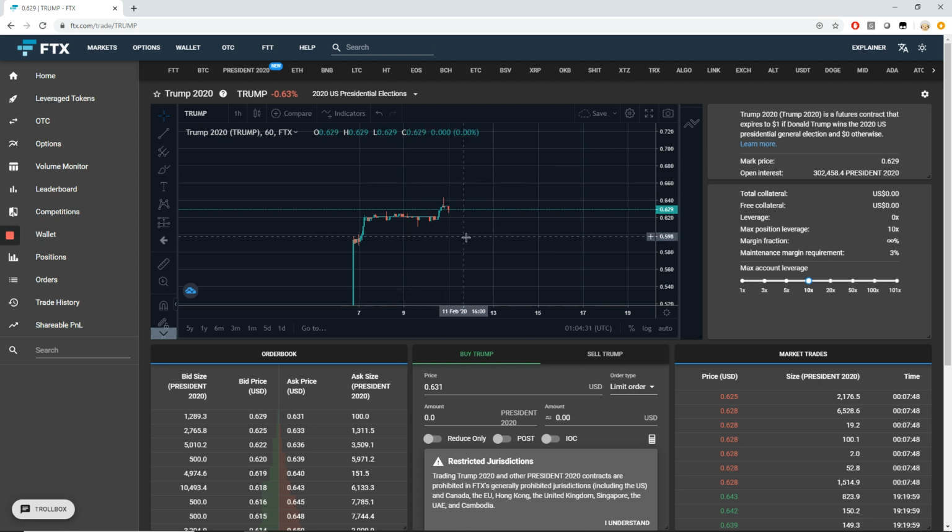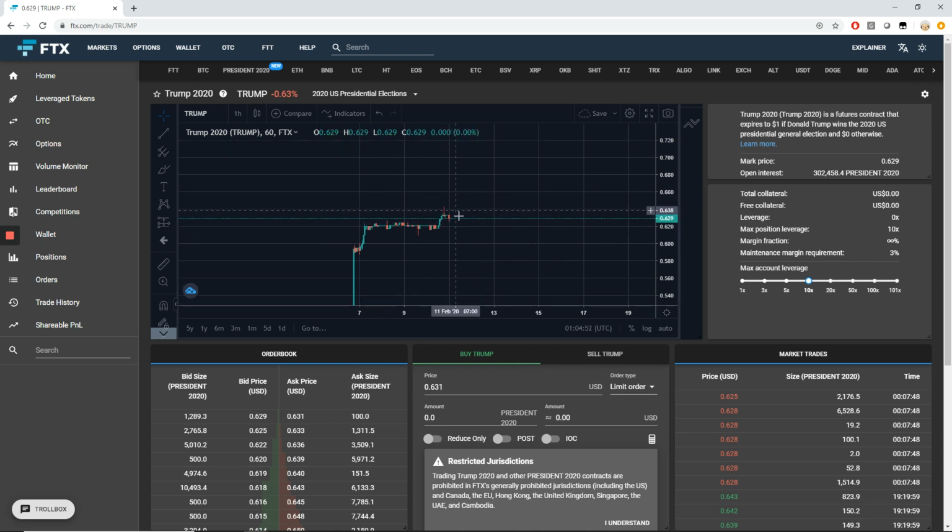So the way I like to view this is essentially almost a percentage chance. Right now, the market in this instance for Trump is saying there's around a 63% chance that Trump gets re-elected. And if I was to agree with those odds, if I agree with that valuation, then I would look at getting into a long position here. And from this position, when this contract expires, there's the potential for a 37 cents upside on every contract that I've taken out.